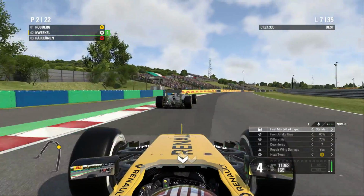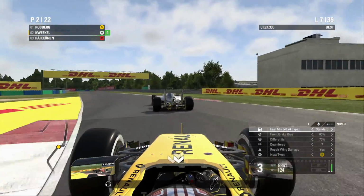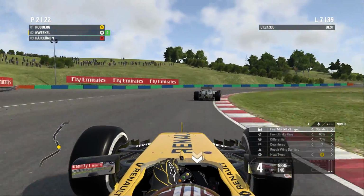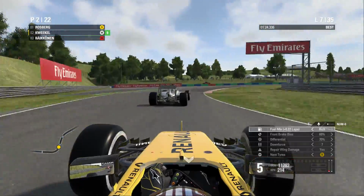So there was a bit of smoke generating from Rosberg's tires, I would assume, although it is a rather weird place really to get a lockup, but whatever. So we would expect Raikkonen to come in soon as well, most likely this lap, following his teammate Vettel and Hamilton of course. But Rosberg not really pulling away.